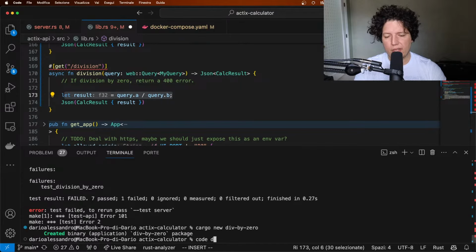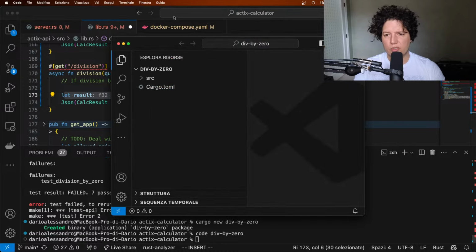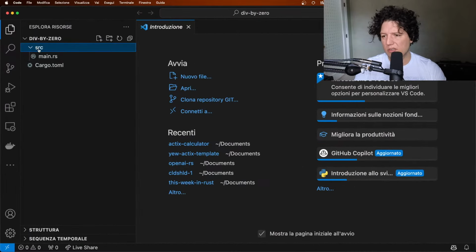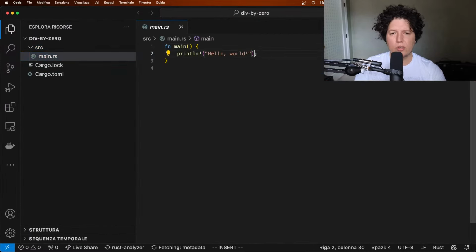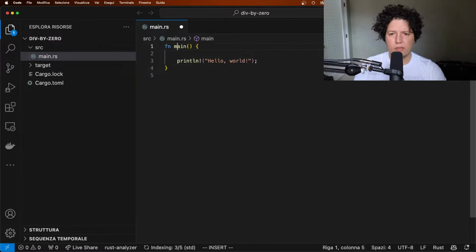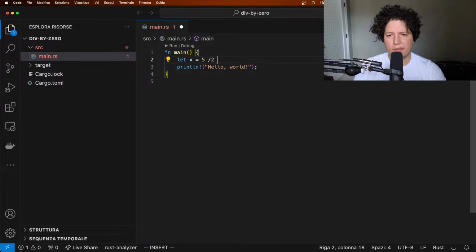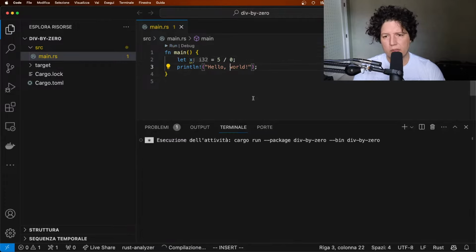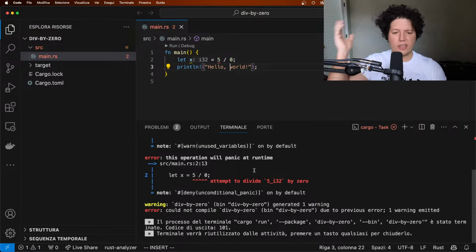So I'm just going to create a different project just for us to test our sanity, because this is me. So we'll just do divided by 0. What does this give you? Divide by 0. So the compiler won't even let you do it.